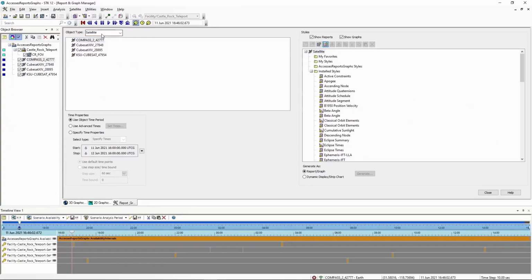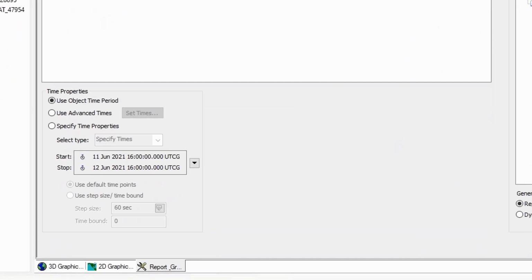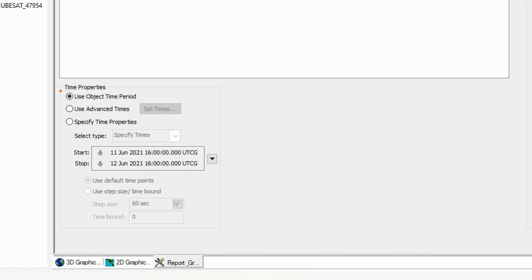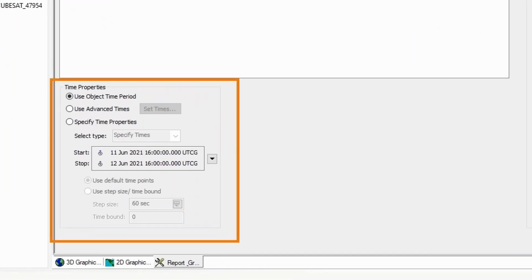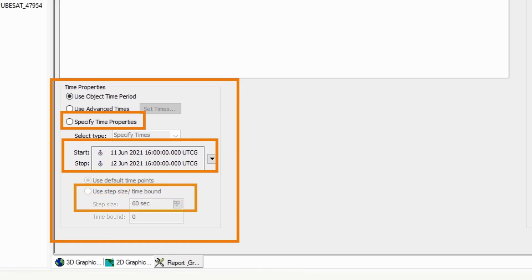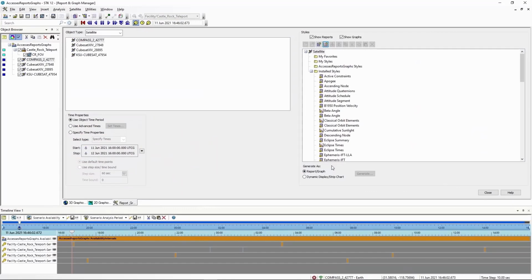I also have some time properties. Let's say you had like a 2-week scenario and you want to focus on a 24-hour period. You could come down here and specify time properties, tell it what time you want to create your report for, and you could also change the step size and how much you want to sample your object during that report period. Over on the right is styles.